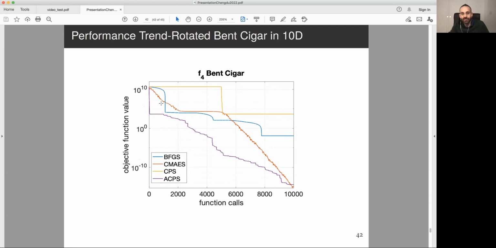In this case, we have this pretty interesting result because ACPS is not bad at all, but in the end CMAS adapts better to the problem. So given enough budget, even though here it looks like it is stagnating, in reality in the end it rapidly goes down, and eventually it slightly outperforms our ACPS. But when compared to these other two algorithms, we see that these two belong to a certain league and these other two belong to a different one.